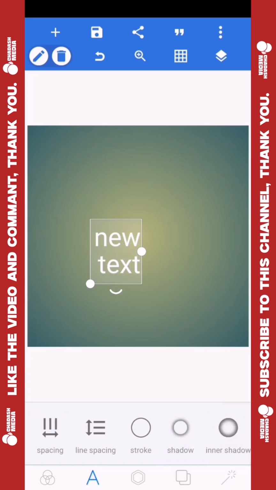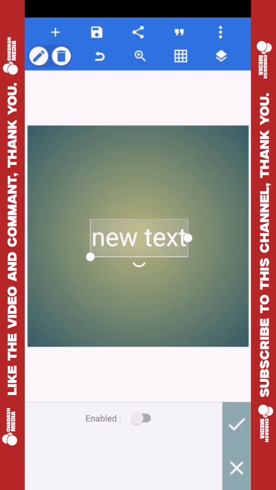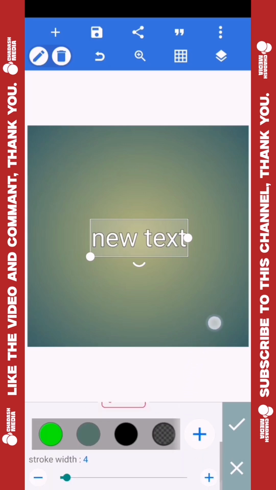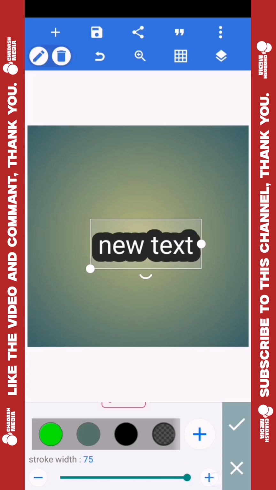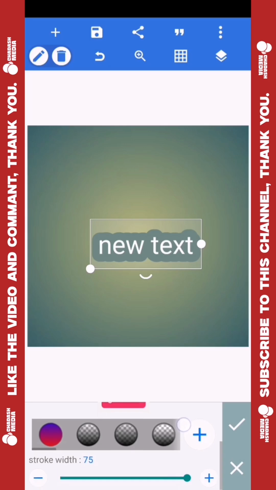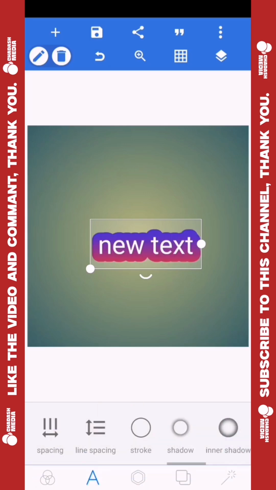And then your stroke, I'm just going to be adding the effect so that you will see what it does, right? So we want to add stroke to your text. You just turn it on and scroll, so you can increase the level of stroke, right? You can switch the colors, you can use gradients for that as well. So that's that for that.